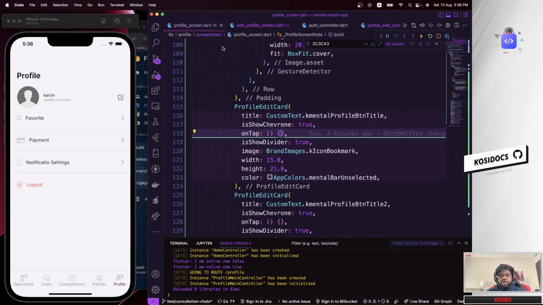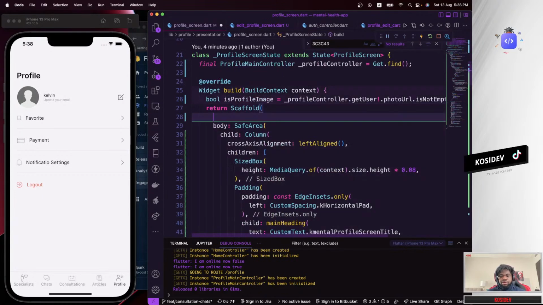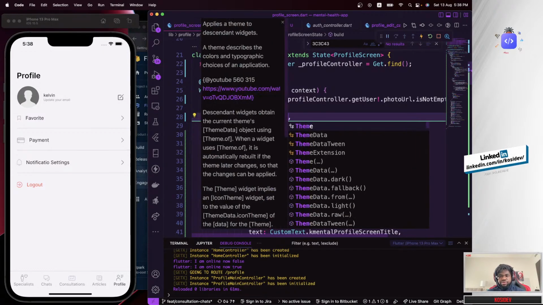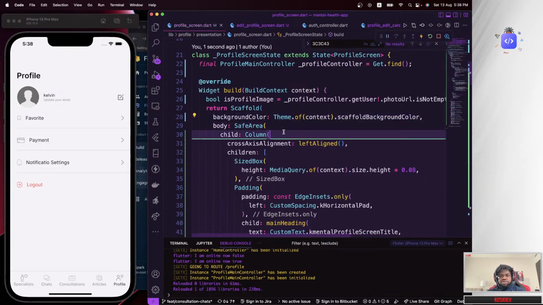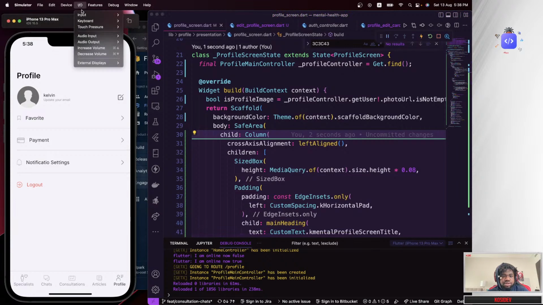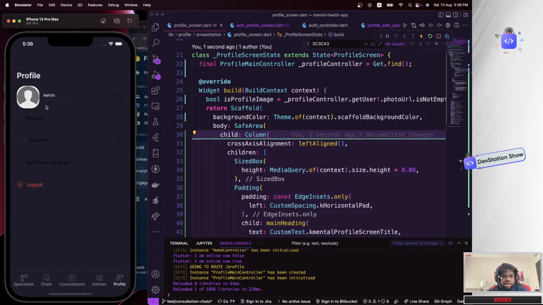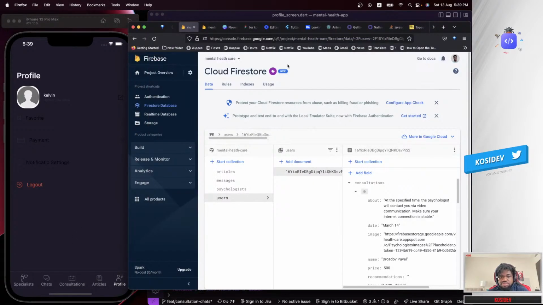And we do the same for the profile screen. We should have a background color. That will make it look good because we are using different themes. So I have Theme.of(context).scaffoldBackgroundColor, and if you want to try this out, you can actually toggle this. You see, so that's it. We toggled it to give us a dark mode. I think there's an issue with our dark mode here.